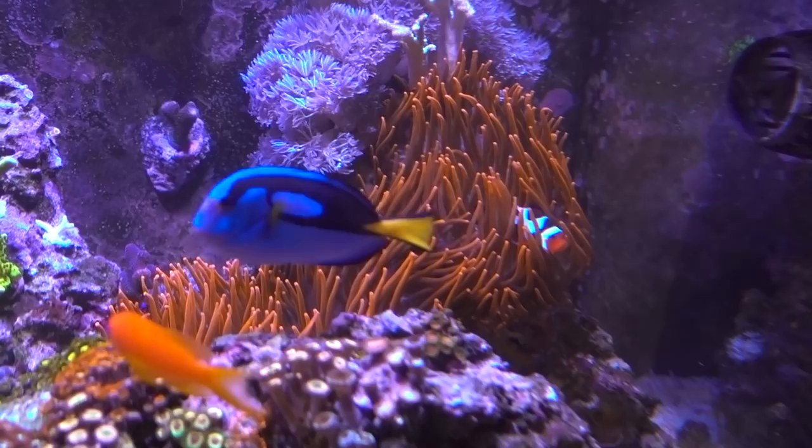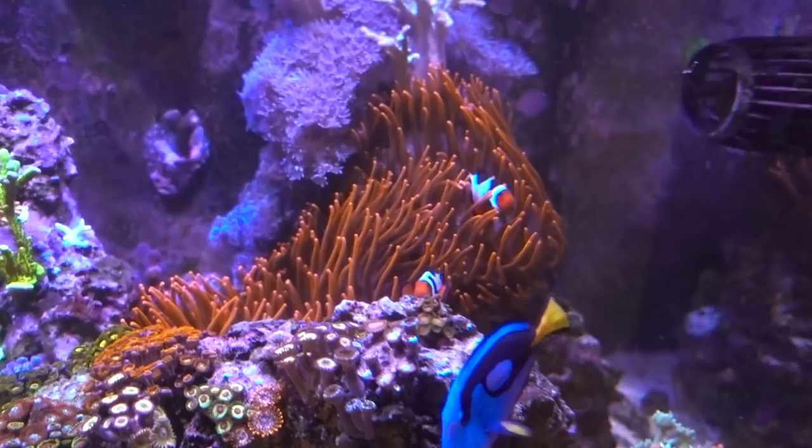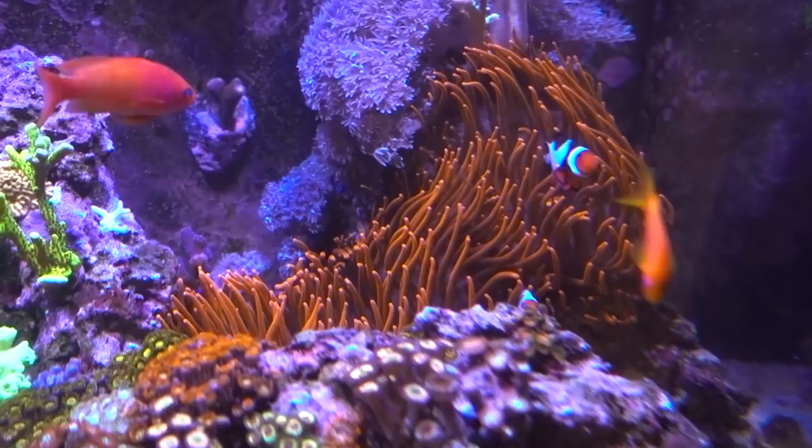So honestly, without seeing the price tag, if you choose between this rose bubble anemone or the Colorado Sunburst, it's kind of a toss up. They're both beautiful in their own way because they have different coloration and stuff like that. But this is absolutely a pleasure to have in my tank as well.